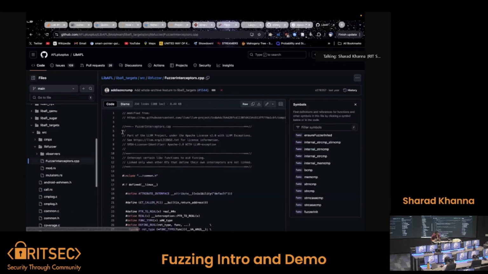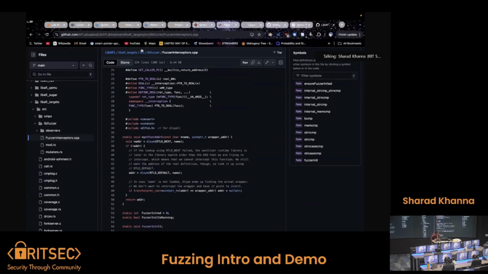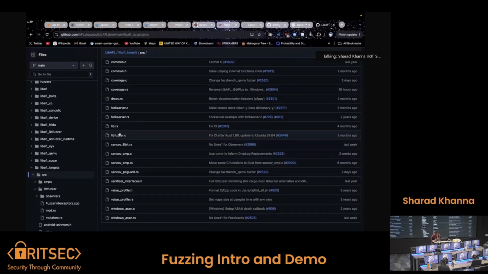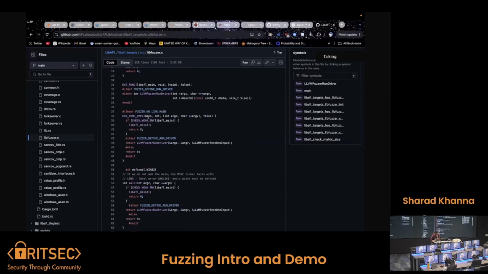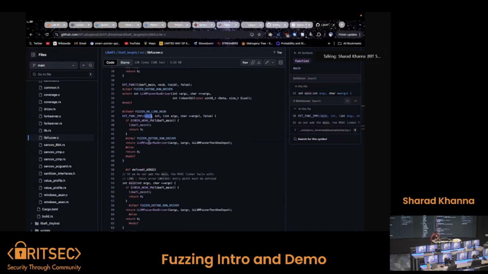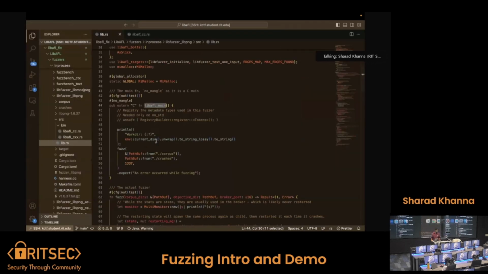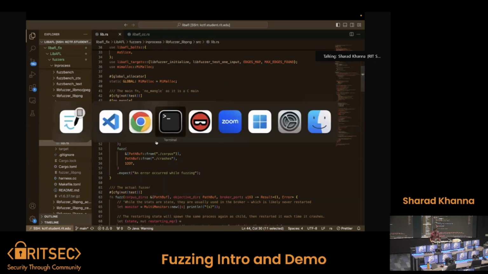Your main function is right here. No, it's not right here. It's right here. Actually, I know exactly where it is. So your main function is instead right there. You basically just end up running libafl main anyways, or your libafl run driver, your fuzzer run driver. That has led to a lot of really confused messages as to what the hell libafl main does. But yeah, that's kind of the point of libafl main.